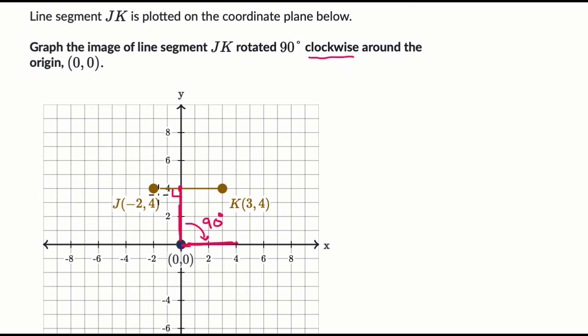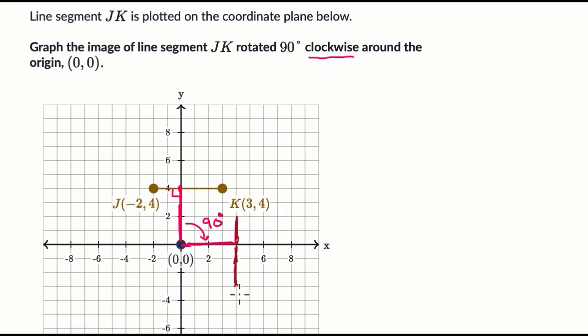And then if you did that, what would happen if you took this brown line JK with you? What would that look like? Well, let me do that. Maybe I'll do it in a similar color. So you went 2 units to the left in a perpendicular direction, and you had 3 units to the right. So now if you go here, those 2 units to the left are going to be 2 units up right there, and those 3 units to the right are going to be 3 units down.